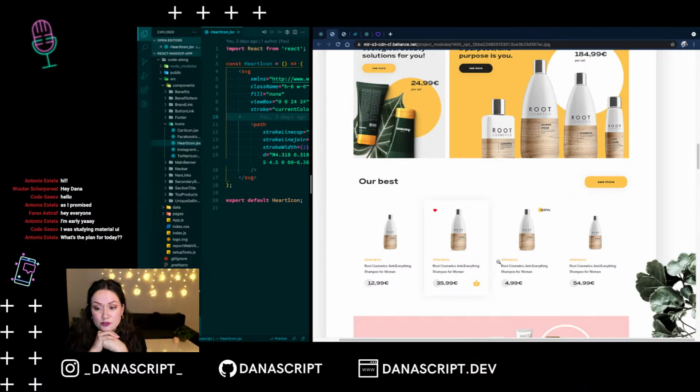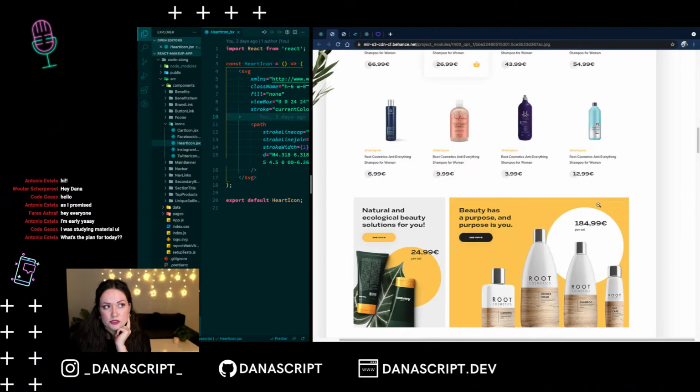I plan for today to start working properly with our API, get some products in, design the card for the product, see how we can adjust what we get from the API and show in the UI what we want to show, and adapt the data to what we need. And if all goes well, then we are going to hook this button to our search.